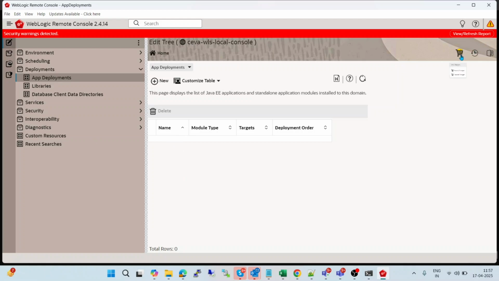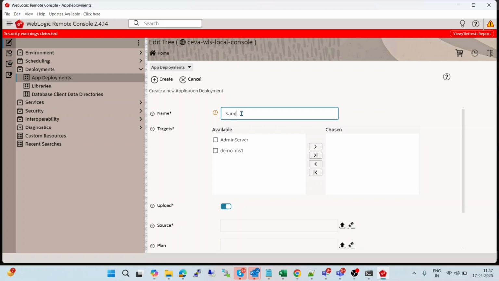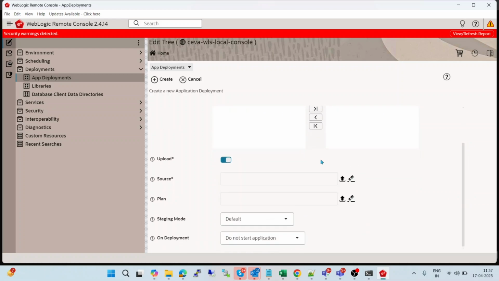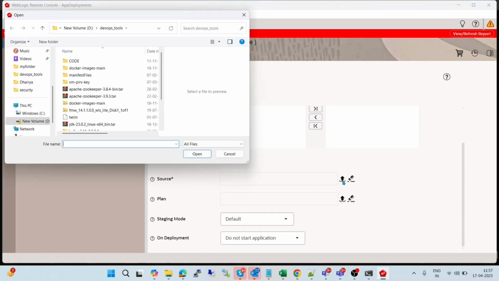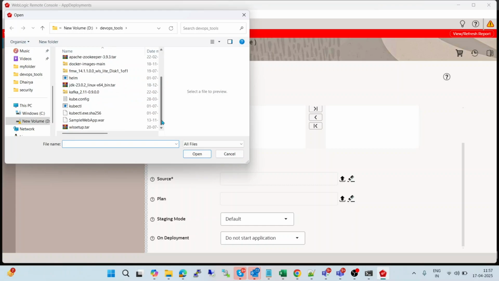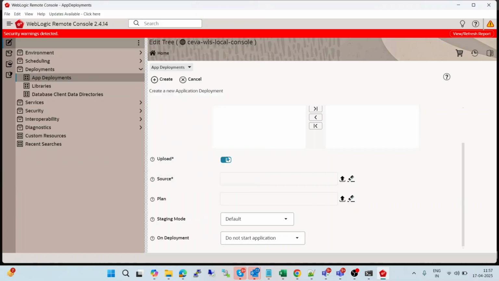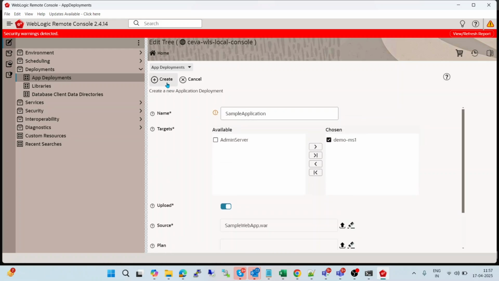Okay, so I've deleted it and let me commit the change, so it will not conflict with the new deployment. Okay, the change is committed. So let me try to deploy again and let me put the application here and I can choose the target. Okay, that is how we can choose the target, and let's upload the application. Okay, so we can upload this one, and the rest you can leave as it is and click on create.